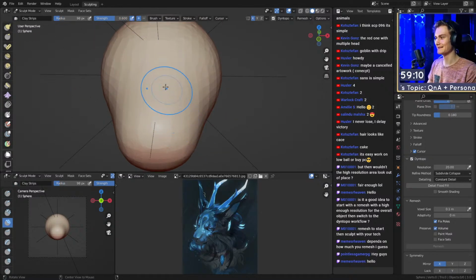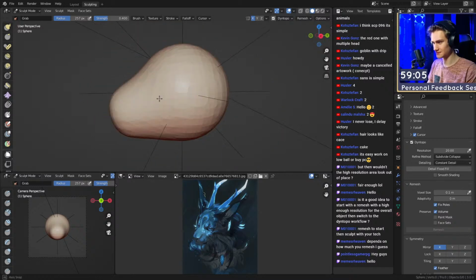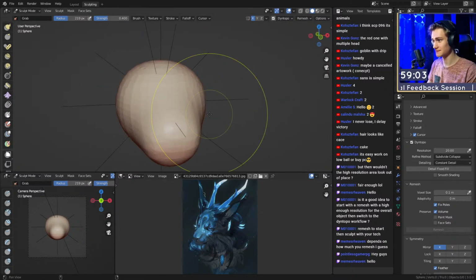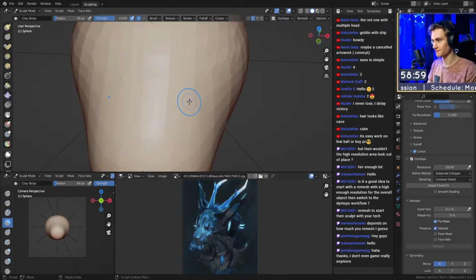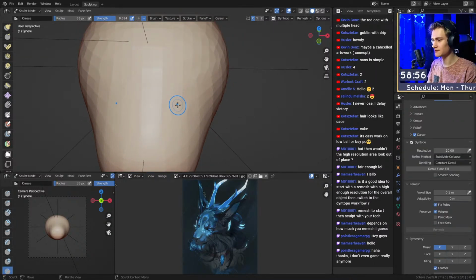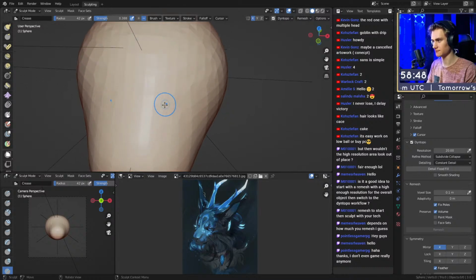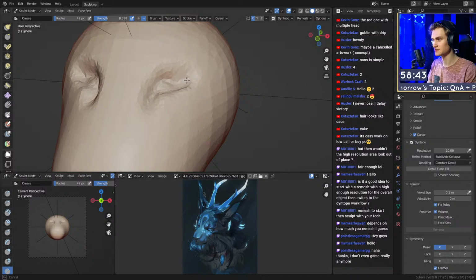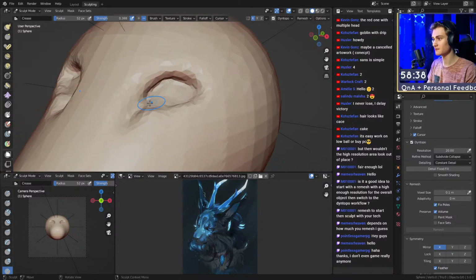Okay, let's get into it. The nose is quite big. Usually what I do is I try to nail the basic shape first. I like to actually use dynamic topology. The good thing about using dynamic topology is that you don't need to worry about stretching geometry, which is very useful if you want to work very freely. For example, if I push these vertices down, every time these faces get too big, you can see they subdivide automatically.